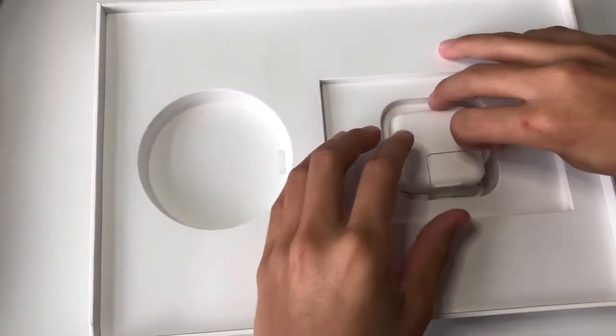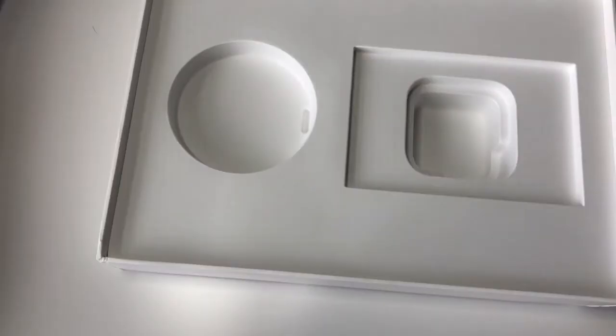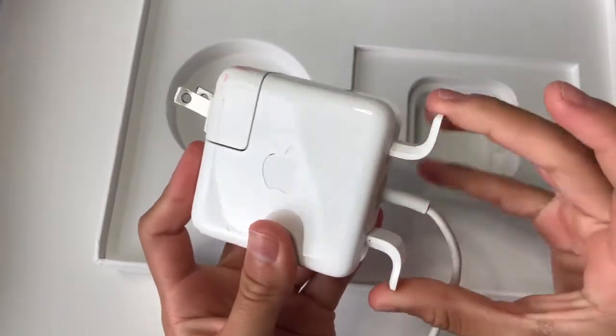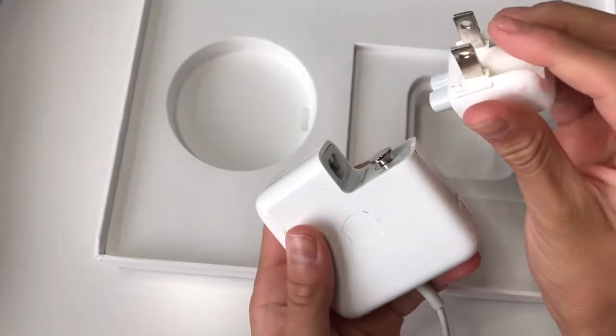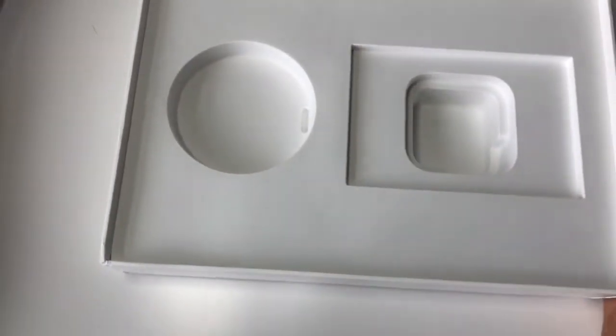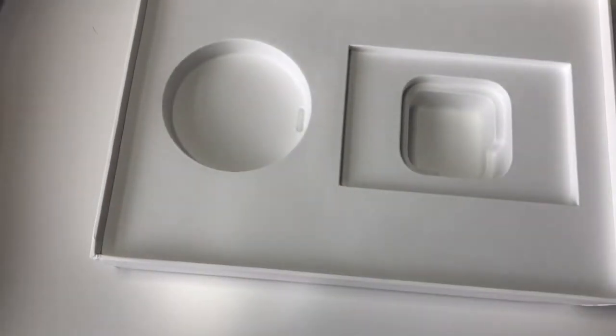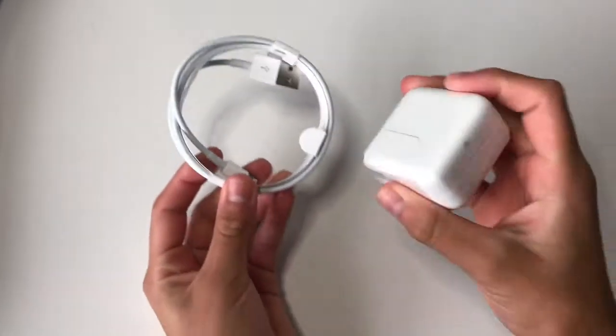And then it comes with a block charger. This kind of looks like the MacBook charger. This is the MacBook charger with a removable thing. This one is just like that, but a smaller version. Alrighty, so that is it for the box. Charger and cute thingy. All right, so now let's get on to the actual iPad.